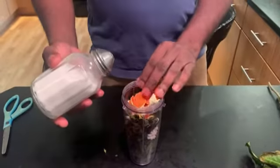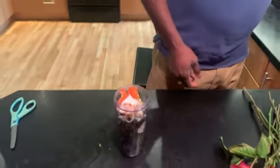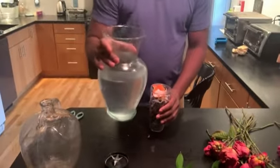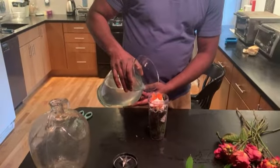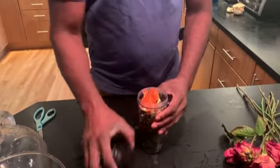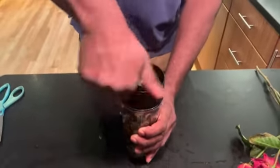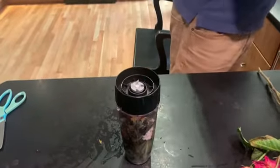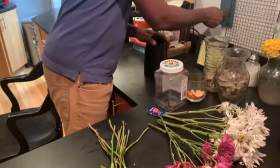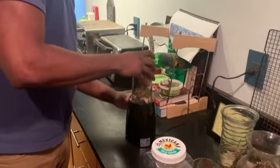Just going to pour a liberal amount of sugar. There we go. Then I'm going to use a little bit of the plant water, which again is water, vodka, and the plant's own excretions. Cap this off. Get my blender. Let's see, I might have to put more water in there, but let's see how it goes. A little bit goes a long way. All right.